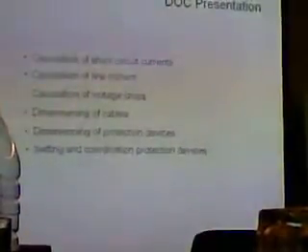The first thing is short circuit. We know what a short circuit current is. When a short circuit happens, there will be a high current in the network. So what is that high current value? We are going to calculate it. Line current, voltage, everything is here.